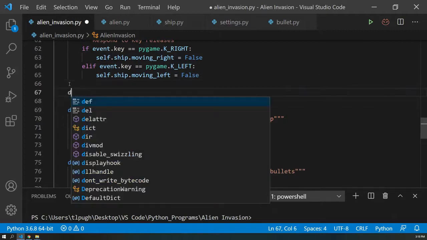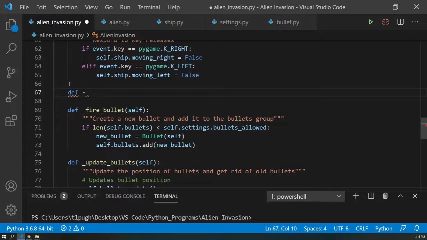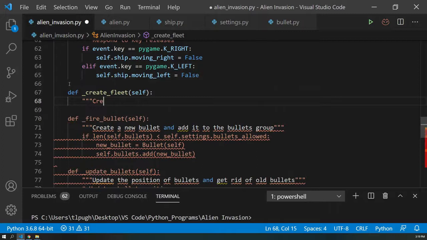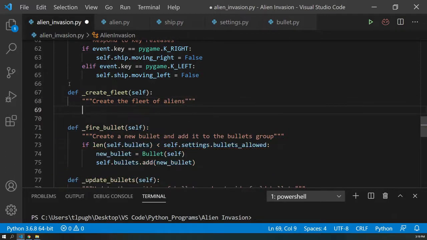And we'll define our create fleet method. The create fleet will take just a single parameter, the self parameter, and we'll give this a doc string of create the fleet of aliens. And we're going to do that by first making an alien.